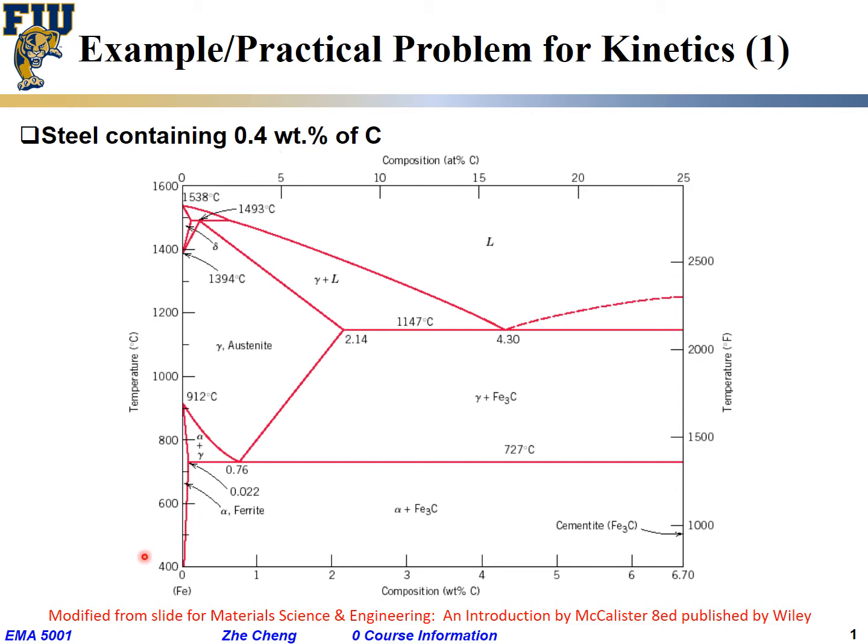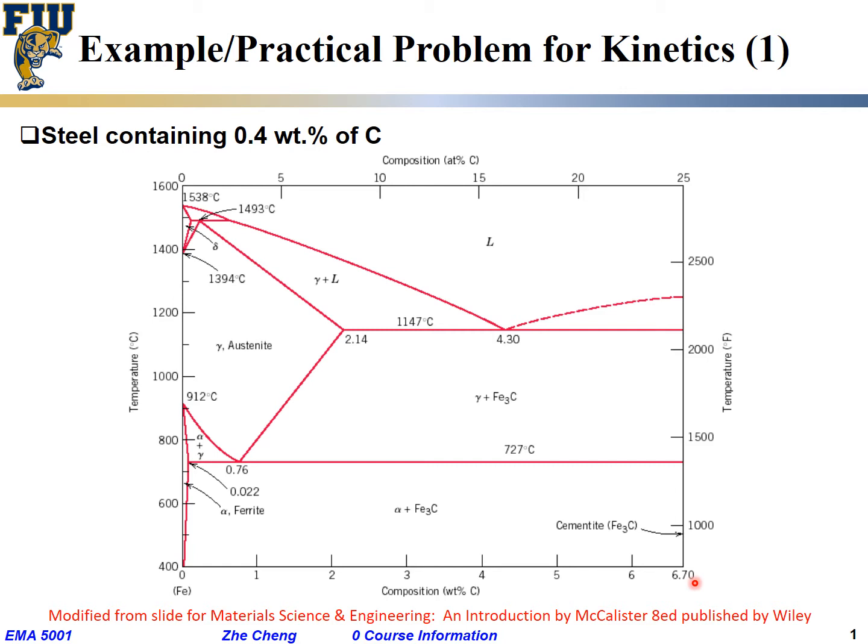So let's review our knowledge a little bit. This is a binary or ternary phase diagram? Binary means it has two components. We can view it in two ways. One is between iron and carbon, or in this case, we can view it with one side being pure iron and the other side we can treat as so-called cementite, or Fe3C. We can call it a pseudo-binary phase diagram.